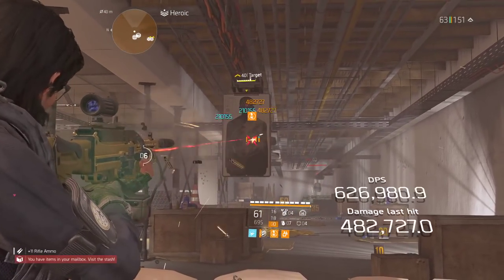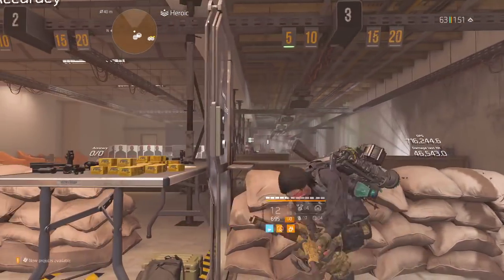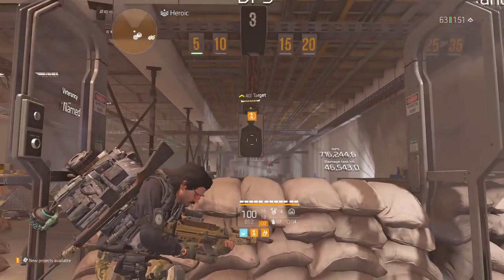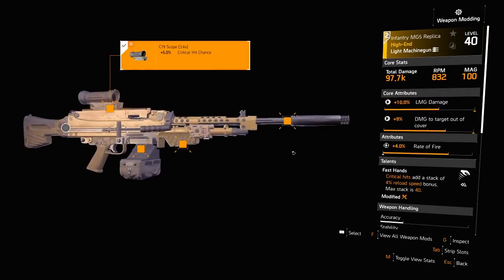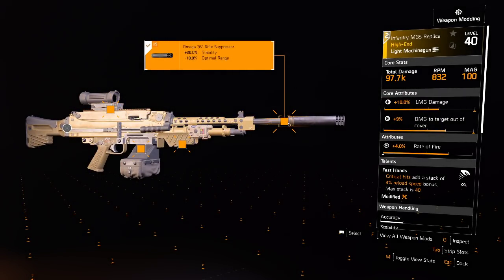I'm probably actually going to run it with the stable thing. Dropping it is a big difference, actually. I think I'm going to change it up. Instead of running the 10 accuracy, I'm going to drop its optimal range a little bit because I don't use this at long range. And I'm going to run that 20 stability. The gun's vertical stability is really, really good, but it shimmies side to side, and it's kind of annoying how much it moves side to side. So after switching it to this, it's actually noticeably better. So use whatever you want.